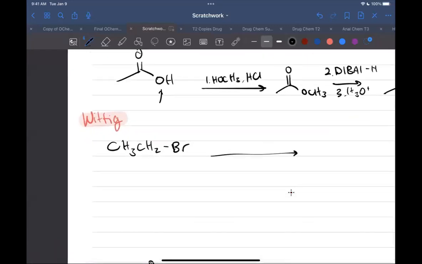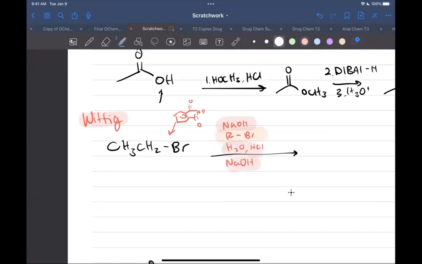So the Wittig reagent, it's kind of like the Gabriel synthesis. If you remember the Gabriel synthesis, you had something like NaOH. For now, pretend that's the Gabriel reagent, NH, so like that. And then you had a carbon chain R, and then some kind of leaving group, Br, then you had H2O, HCl, NaOH. And if you remember the last video, this is the main thing you're looking for, where these are pretty much just the stabilizing reagents. The Wittig reagent is kind of like that.